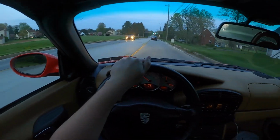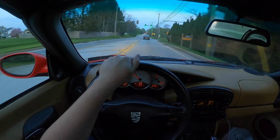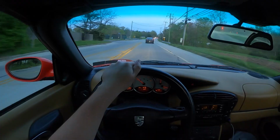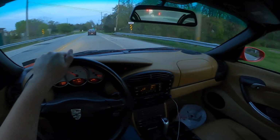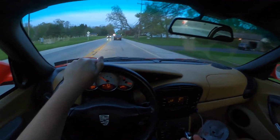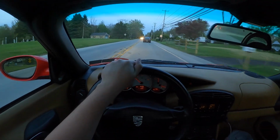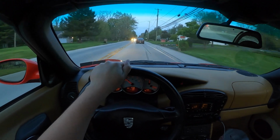It's a little bit loud in here, but you'd expect that for like a convertible. But it's not bad either. It's not like it's super loud. Honestly, I think they did a pretty good job with the sound isolation in this. I'm really not having any issues with like the noise coming in. It all sounds fairly normal to me. Maybe a little bit louder than your average car, but really not bad.